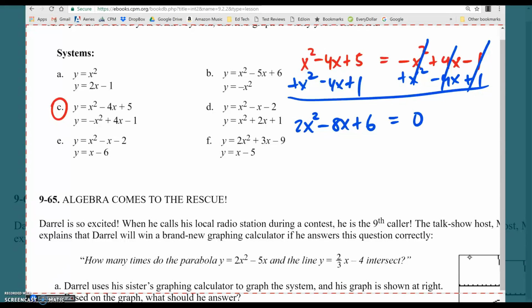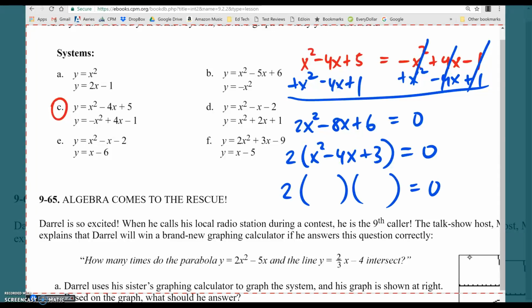Always try factoring first. It looks like we do have a greatest common factor between the three terms, which is 2. Let's factor that out: x squared minus 4x plus 3 equals 0. And that looks familiar to me. I'm pretty sure we can factor that now. So x and x, what are you guys thinking? What times what is 3 and makes negative 4 when we add them? Hopefully you're thinking negative 3, negative 1, you'd be right.